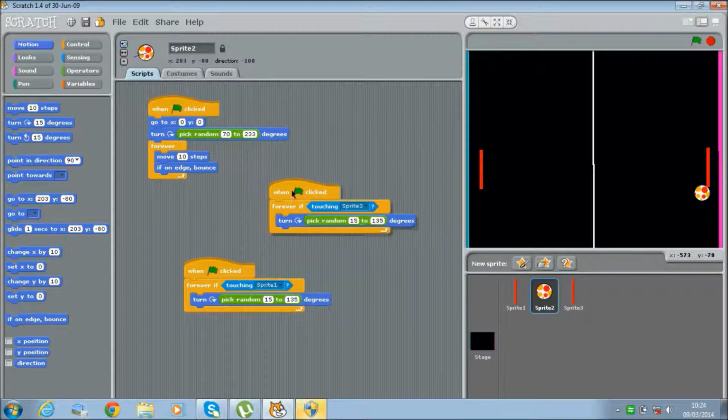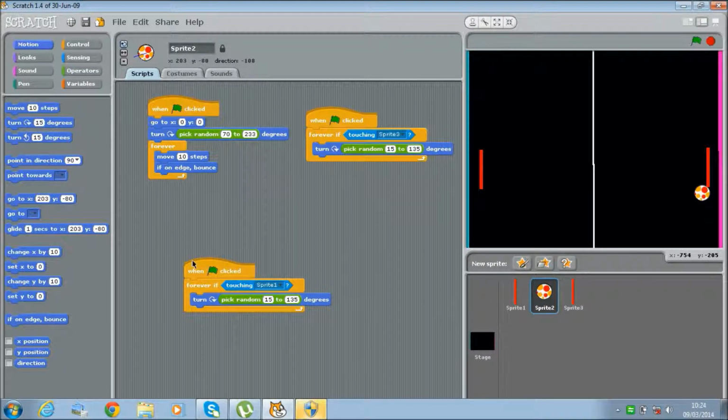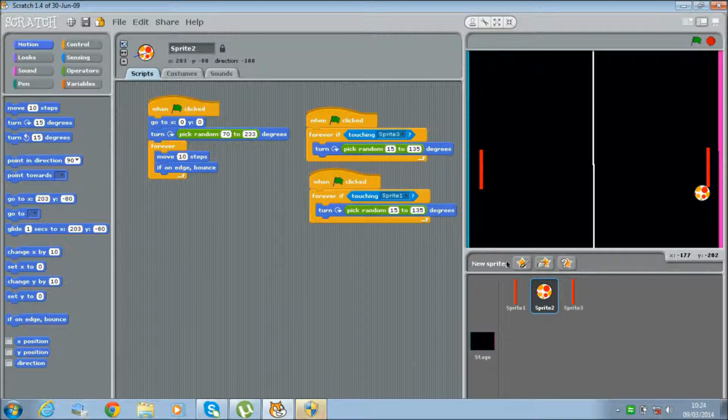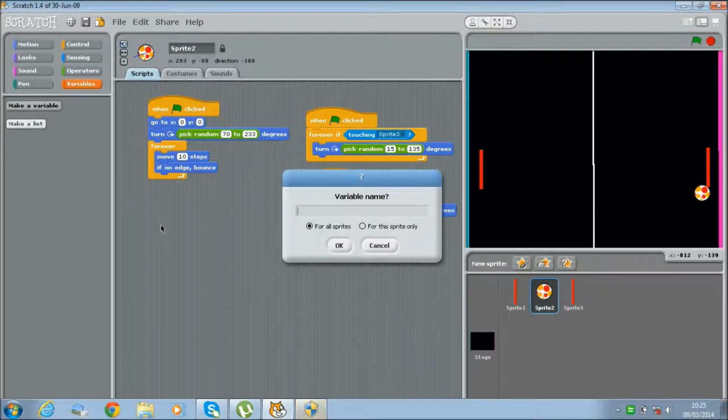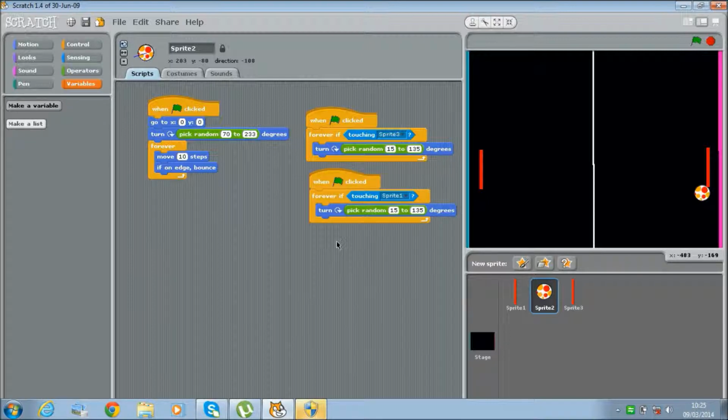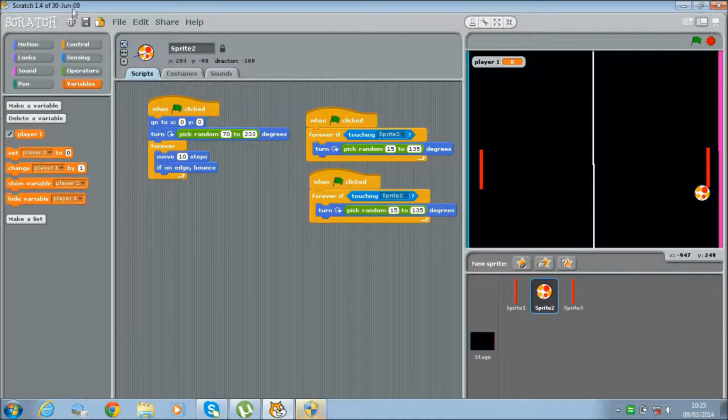Okay, so now let me push this. We should be in the sprite 2 or the ball column. If you want to rename it, right click rename. There. Sorry. Okay, so we're in sprite 2 column and now we have to introduce variable. Variable is something that keeps changing. So let's say player 1 is the left side guy or girl, gal, same thing.